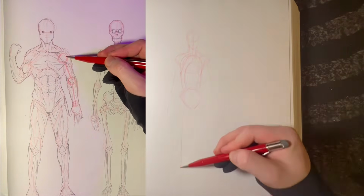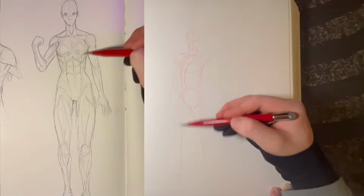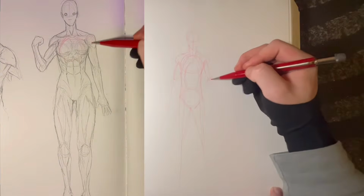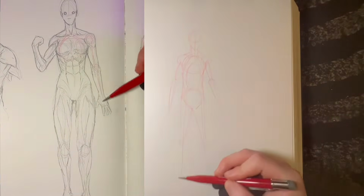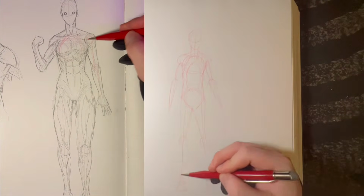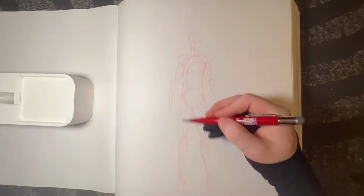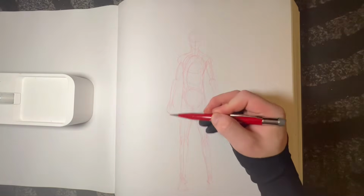And the structure is generally the same for female anatomy. It's just that the distribution of muscle, the length of the muscles, and the size of the muscles are slightly different. But the general structure is still the same. You don't have to be exact when you're sketching, just as long as you have a general idea of where everything should be. And this is just me drawing the most basic version of one of my characters. It's not exact, but there's still a sense of structure there.